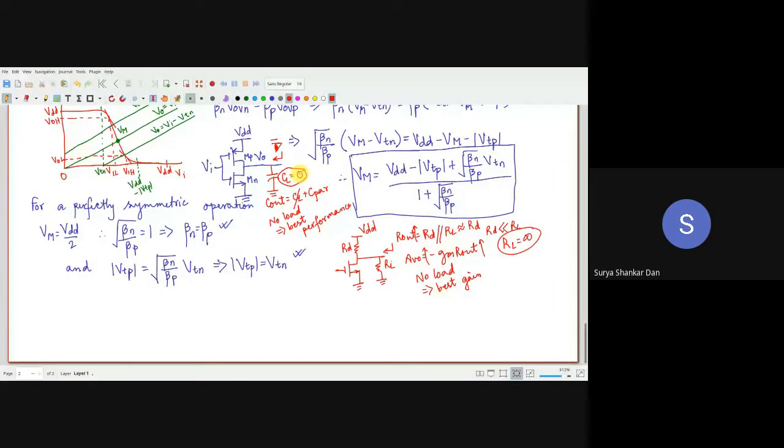So whenever you want to report anything concerning the switching characteristics in digital, let us say the bandwidth or the gain of the amplifier, then no load you can of course report, but especially the bandwidth, you have to always specify with respect to the load you have considered. Many of the papers I have seen, people will be saying that this inverter is operating at this frequency. If you write like that in the exams, I will cut and give zero, because you have not specified the load. So be technically correct. As we will see later on, this load is going to determine the maximum frequency this inverter is going to work at. This RL will determine the maximum bandwidth of this particular amplifier.